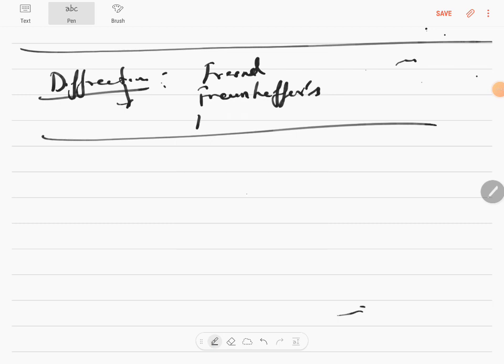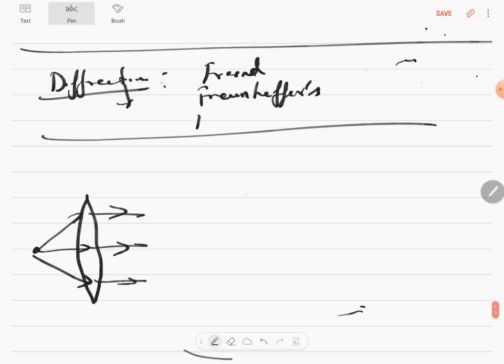Let's see. You have to have a source from which light is going like that. But I told you the source has to be at infinite distance for Fraunhofer's, and therefore I am using a convex lens so that the light rays will come parallel and it will appear that the source is at infinity. That solves my problem, right? And you have a slit. It's only a single slit, it's not a double slit. You have a single slit diffraction.